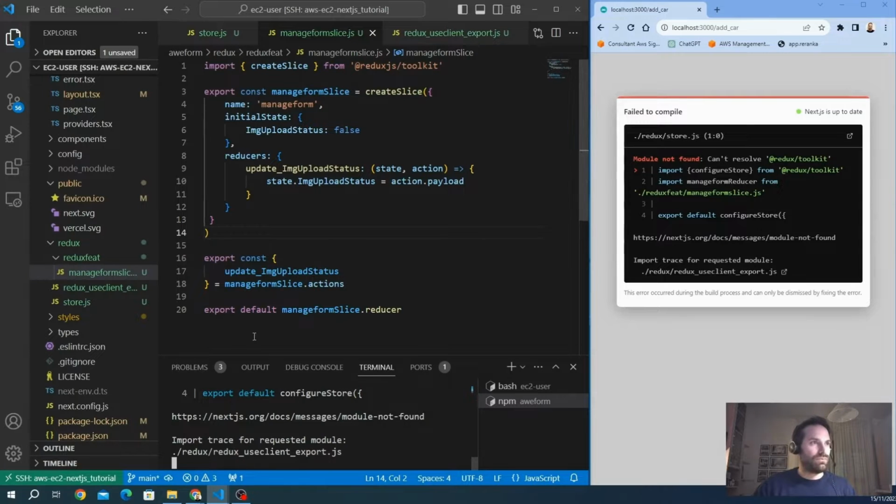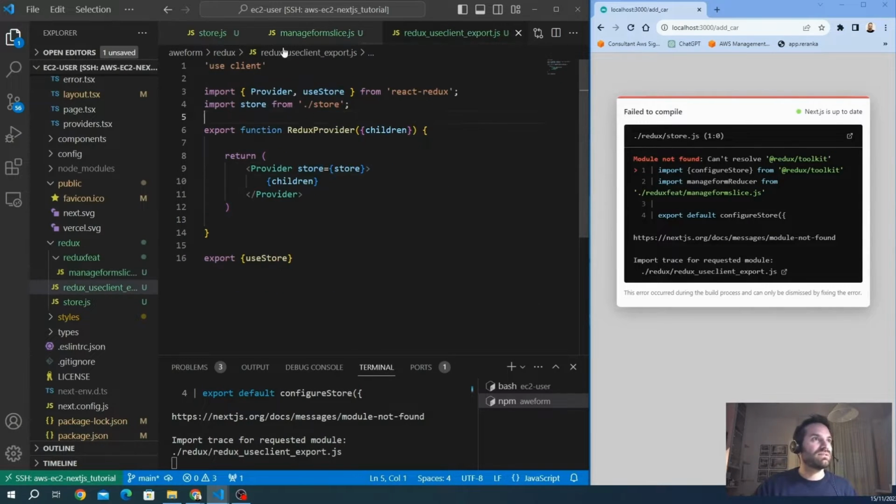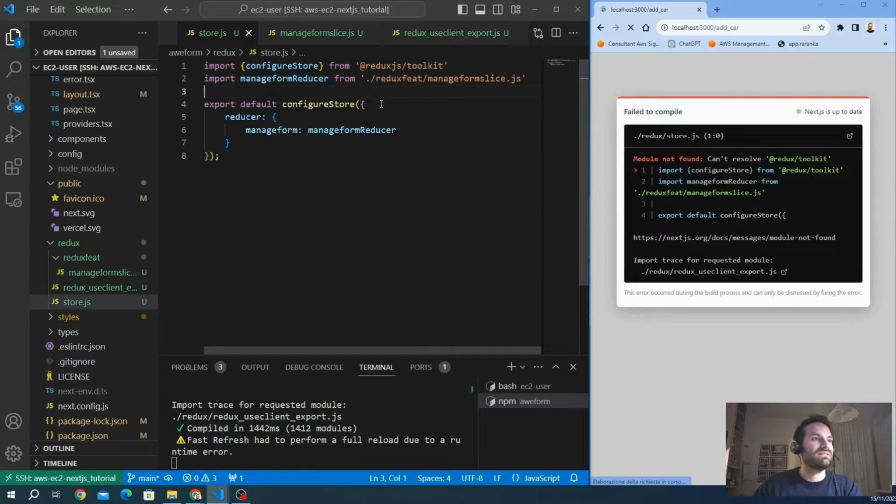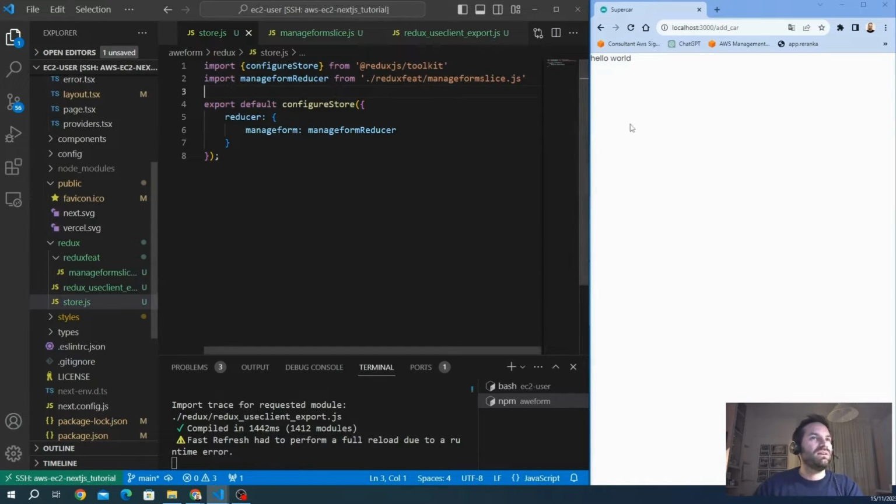So now we can save, just save this one. There is a problem here. It's actually the Redux.js toolkit. Here we go. Let's update. Here we go. We have our hello world page, okay, and now we're going to build our front and see how it works. We will see how to apply step by step all the Tailwind classes. We will see all the Redux logic and the server actions, that is a really powerful feature from Next 14. It's going to be really interesting.